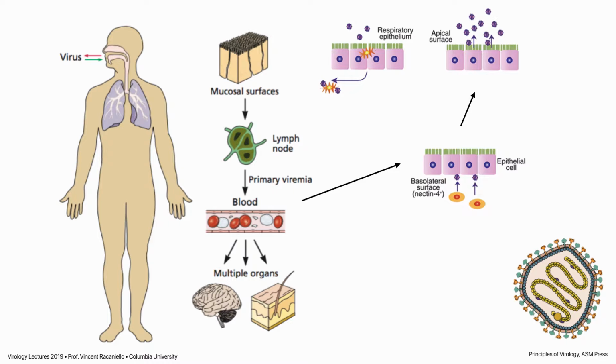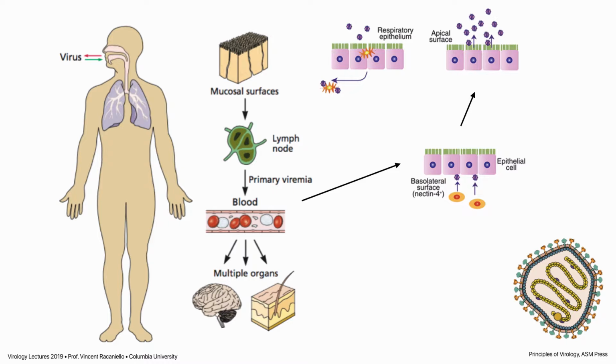How the virus gets in and out is very interesting. So here's the detail on the right of that. The virus comes into the respiratory epithelium, but doesn't actually enter the epithelial cells. There are no receptors on the apical side of the epithelium for this virus. Rather, the virus enters immune cells, lymphocytes, macrophages that happen to be present in the epithelium. And that's shown by this orange cell here. So the virus infects it, and those cells go below the basement membrane and bring the virus elsewhere.